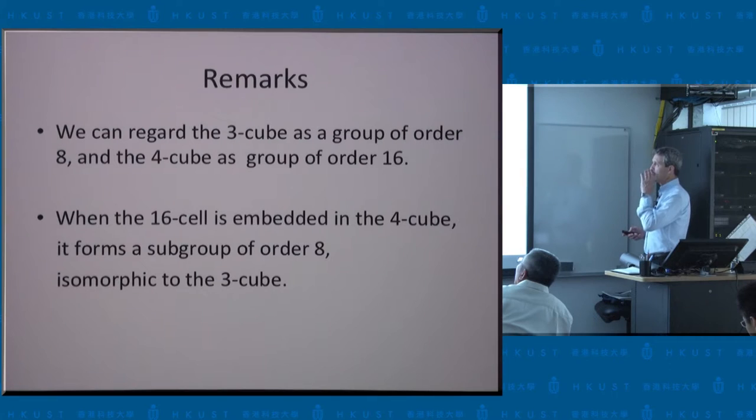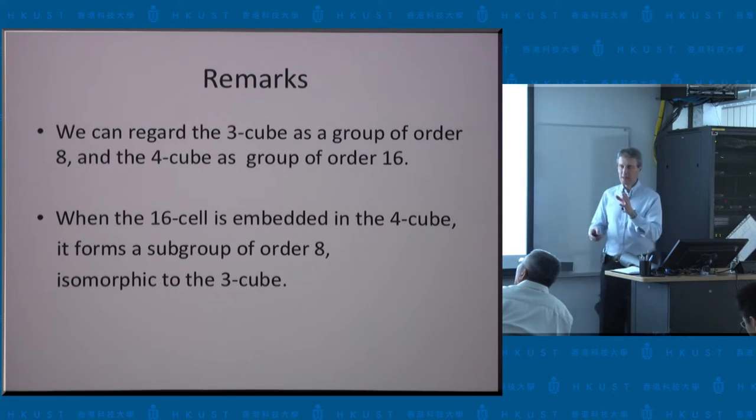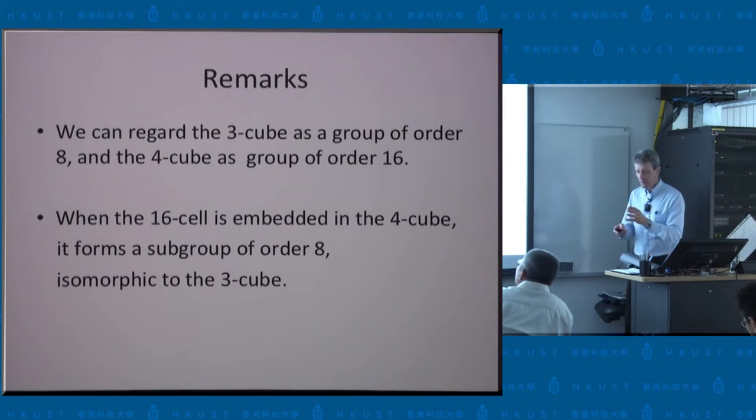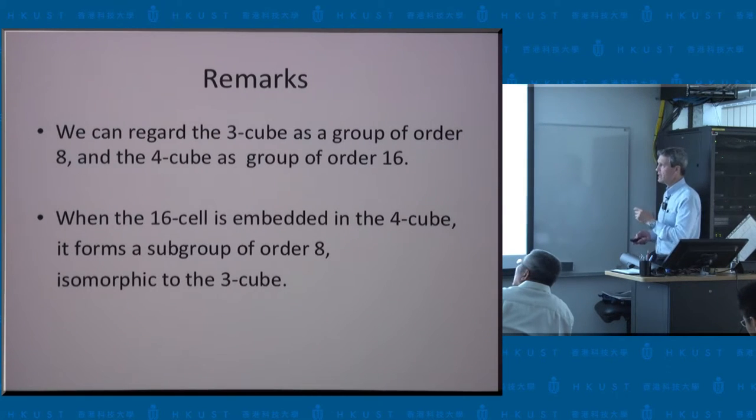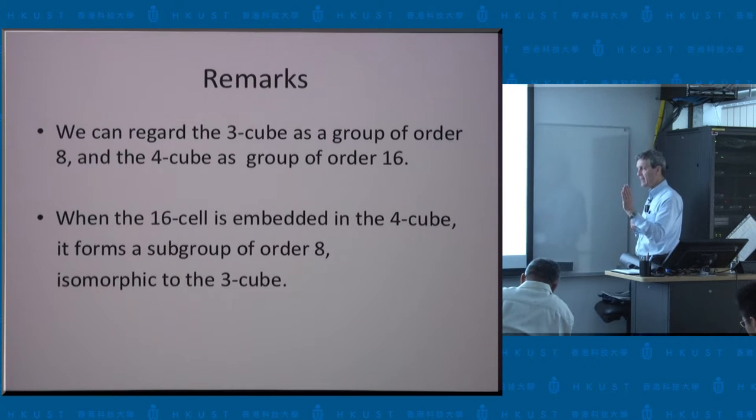And let me make another remark here. If you take the ordinary cube and think of it as having coordinates 0 and 1, you can think of it as a group. You just take any two of the vertices of the cube and you add them together, and if you get a 2, you reduce that to 0. So this will give you a little group of order 8. You can think of it as adding one coordinate just switches the sides of the cube. It's a reflection of the cube.